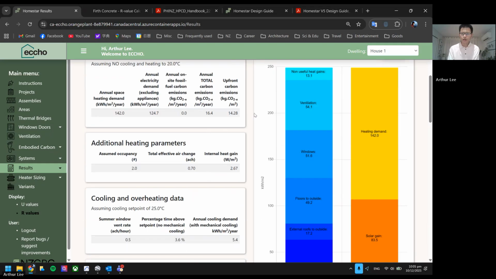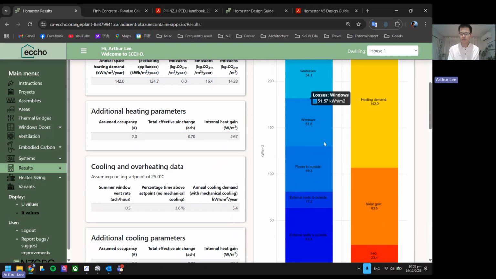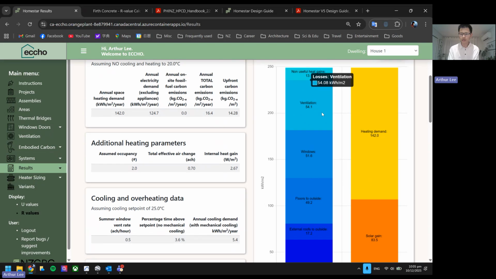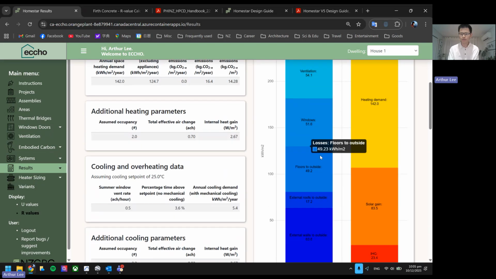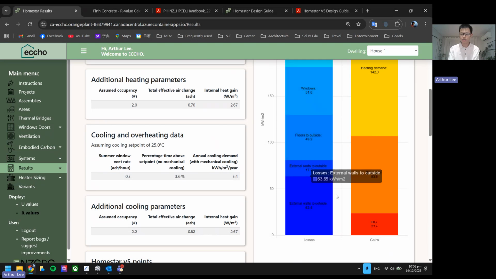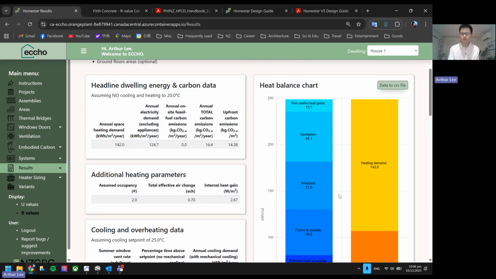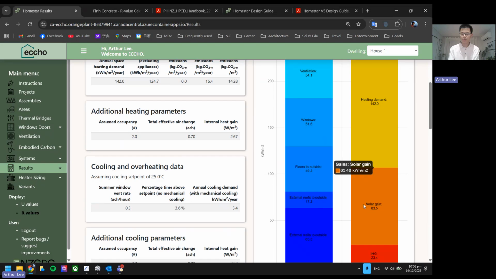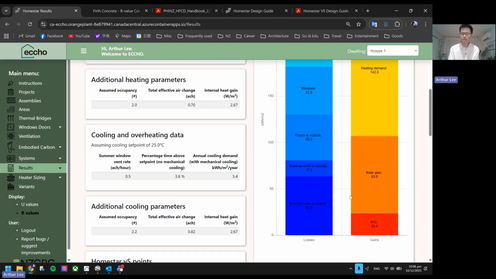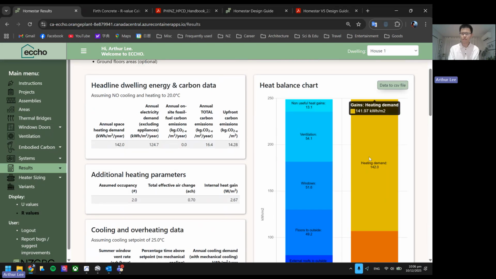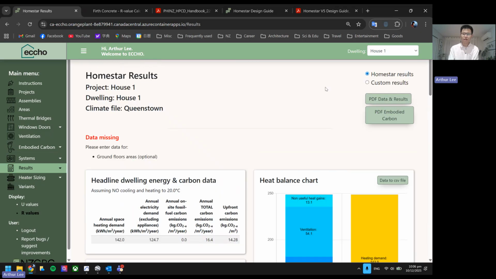And on the right-hand side, there is this heat demand chart. So you can see there is quite a consistent heat loss through the window, ventilation, floor, and external walls. And obviously, there is some solar gain to compensate that, but nowhere close to covering the heating demand, which is still quite massive. So I think I failed the challenge a little bit by probably 5 minutes, but overall, I'm happy with the result. So here we go.